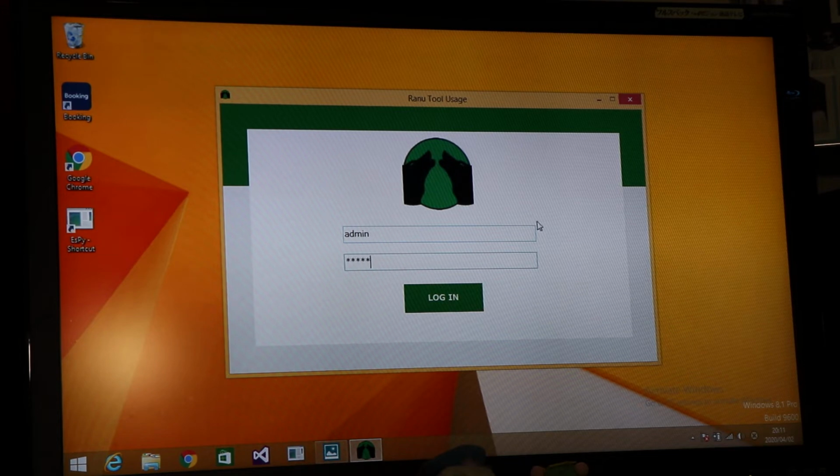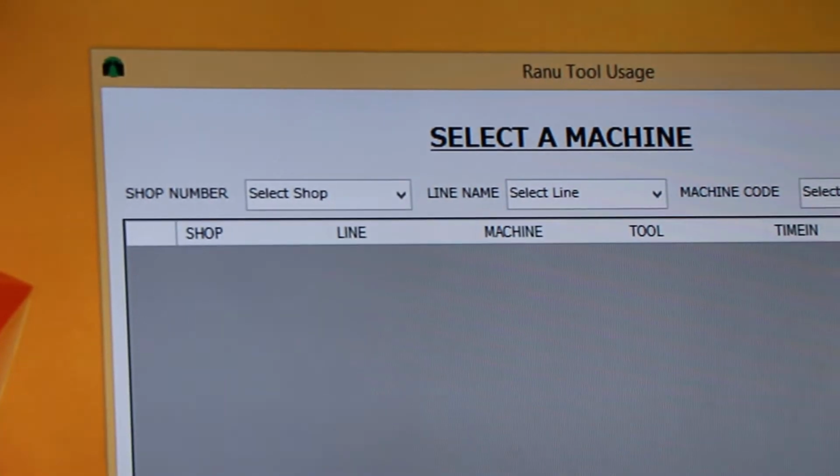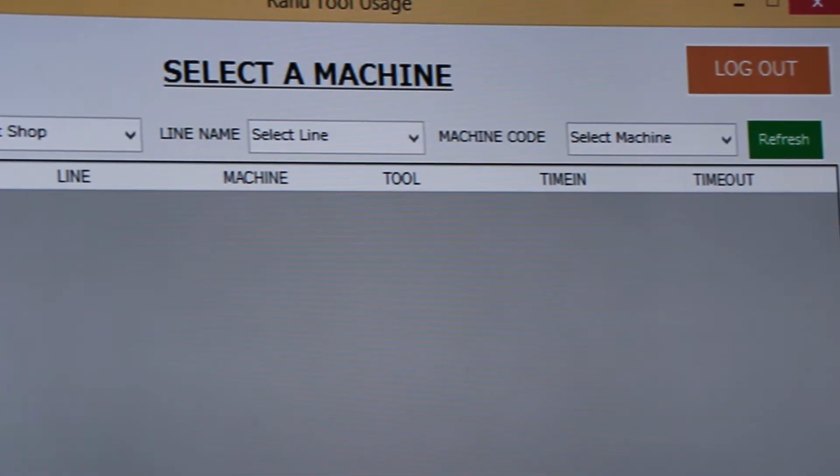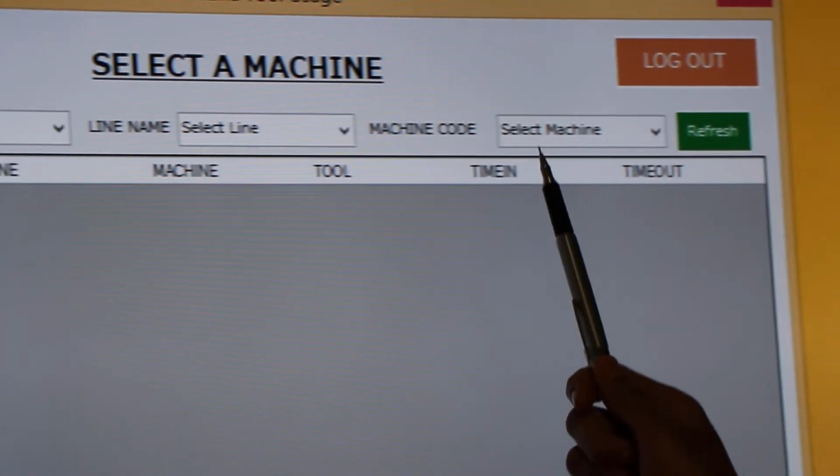For this example, our username and password are both admin. On this app, there is a filter function with shop number, line name, and machine code.